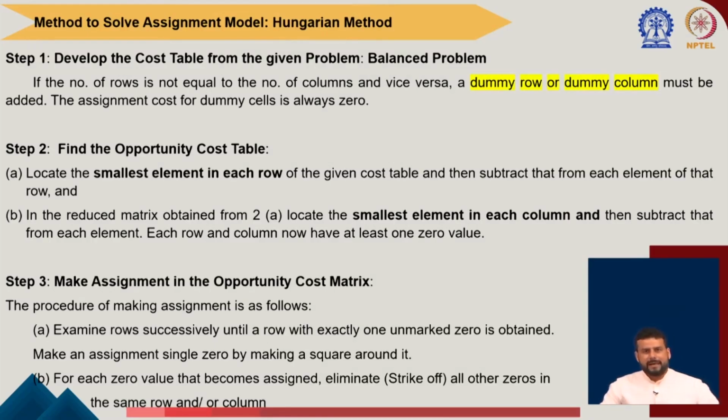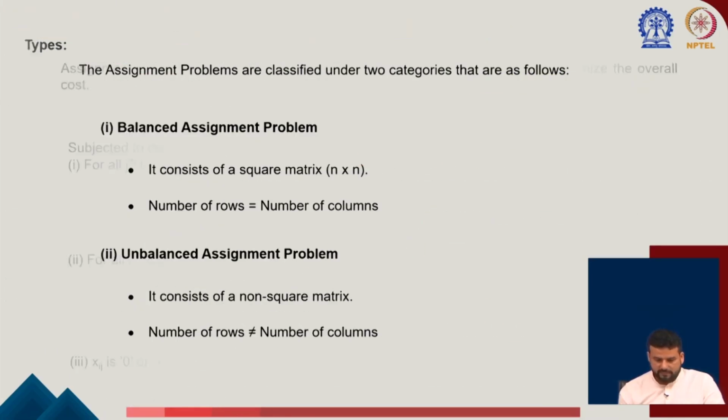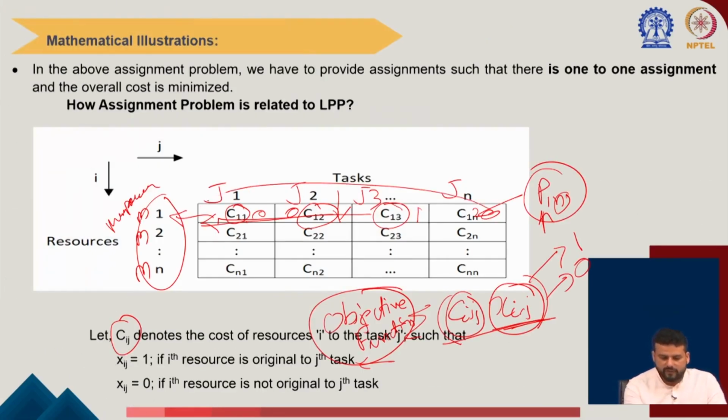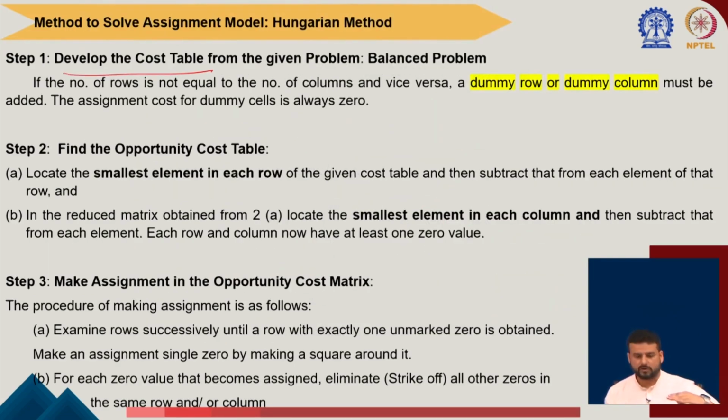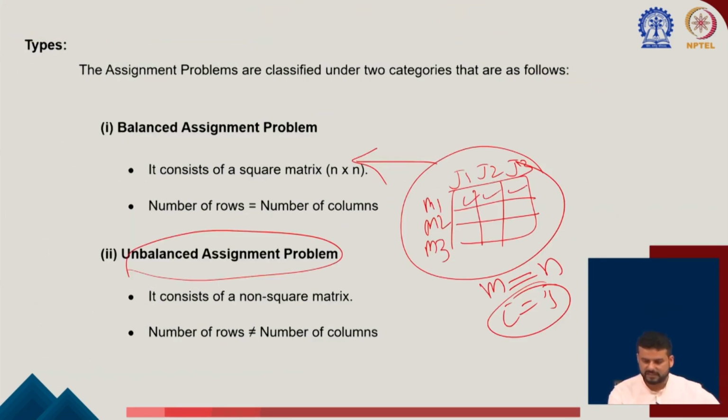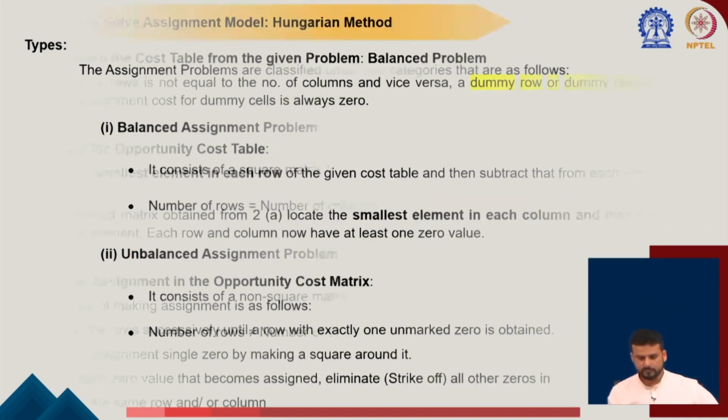So the Hungarian method is used to solve this assignment problem. This is the first step. First we need to develop the cost table, like all the assignments. Cost table means all the values we need to find out. So what if we assign task 1 on machine 1, task 2 on machine 1, task 3 on machine 1, similarly all the tasks on machine 1, all the tasks on machine 2? These cost values we will record in the matrix, we will fill these cost cells, right.